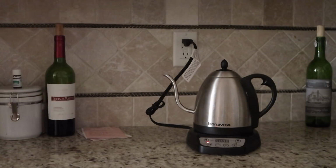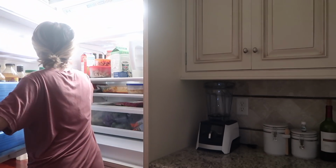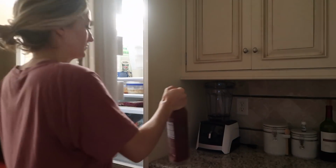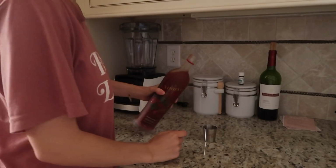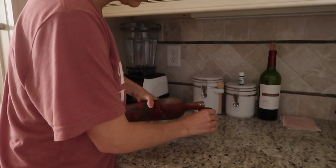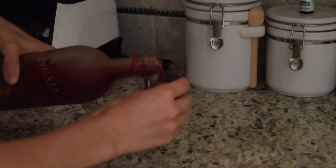I love a cup of hot tea super early in the morning. I'm not quite ready for coffee at this point, but I do love having a hot drink. So I'll get some tea all set up, and while the water is boiling, I usually take a shot of Ningxia Red, which is a super concentrated antioxidant. It's like a whole food supplement because it's a puree, made from the Ningxia wolfberry. It's this very special goji berry that comes from Ningxia, China, and it's amazing.